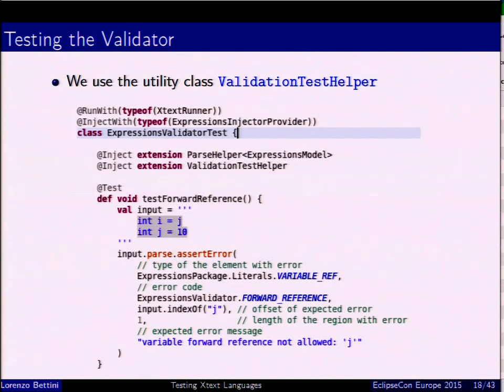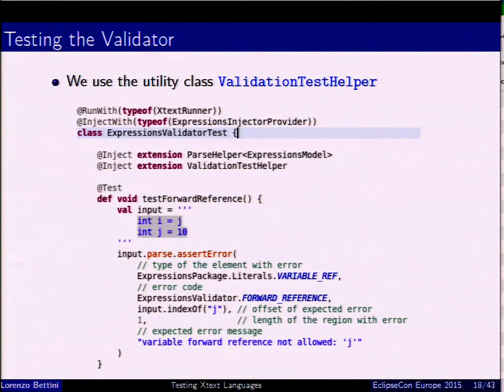Given this input, I expect an error, because this J is a forward reference. And I can assert that the error is placed on a variable reference, and that the type of the error is forward reference. And I can also assert that the error marker will be generated exactly in this text region. Okay? So now I'm sure that error markers will be generated correctly, even if I'm not using the UI.